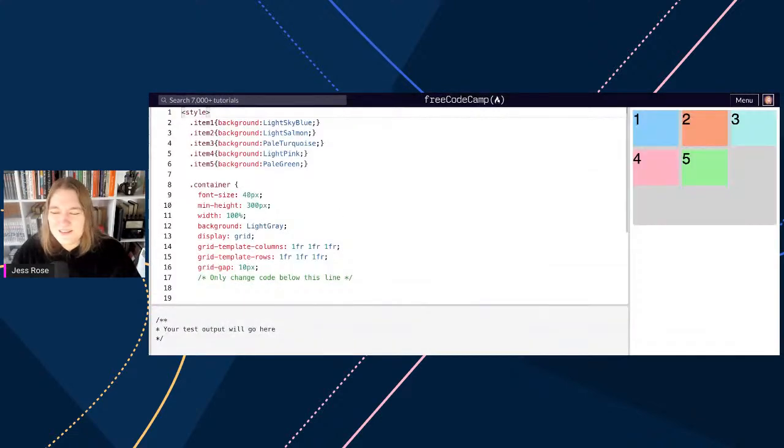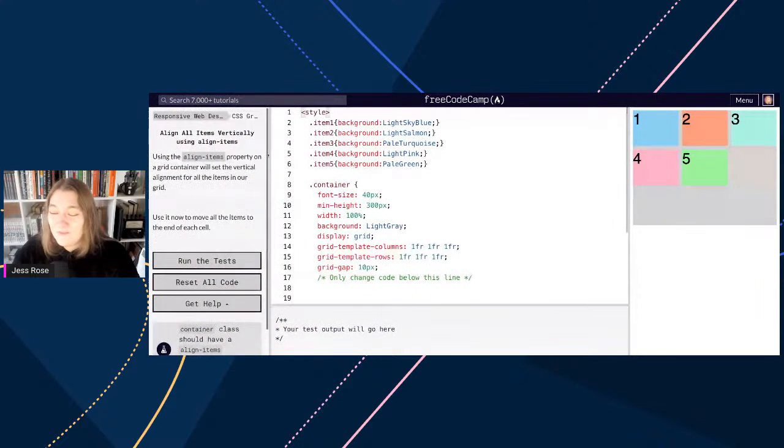Look at this. We are continuing to hustle along. And if you all have any questions as we go, fuss at me, okay? So we're going to align all our items vertically using align items. This is going to feel the exact same as what we just did. So instead of coming into one of our items, we're going to come into the container again because we want to set these rules for all of its children. Align items. I hear this works better if you spell it right. We want to go ahead and move this to the end, so down, for every single one of these.